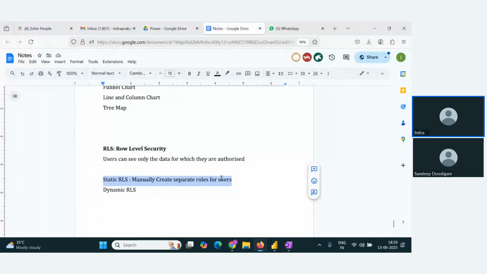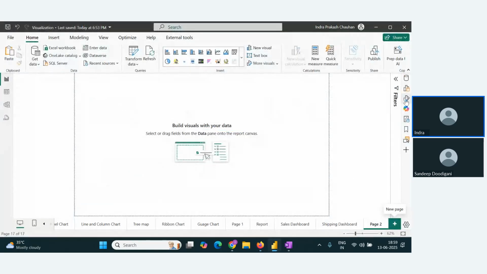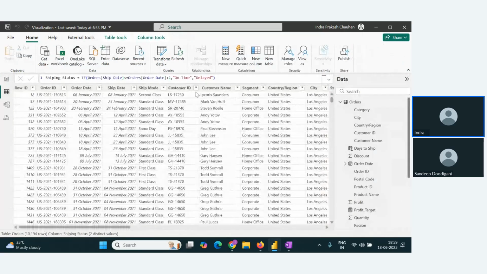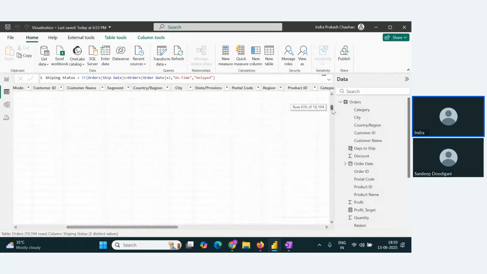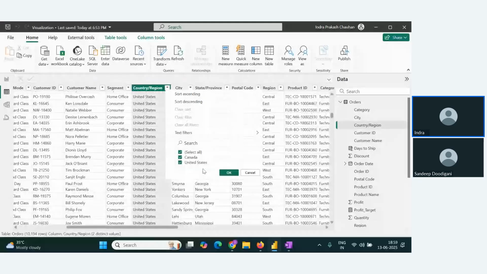Let's take an example of our data set itself. In my data set, I have data with respect to two different countries: one is United States, and the other is Canada.